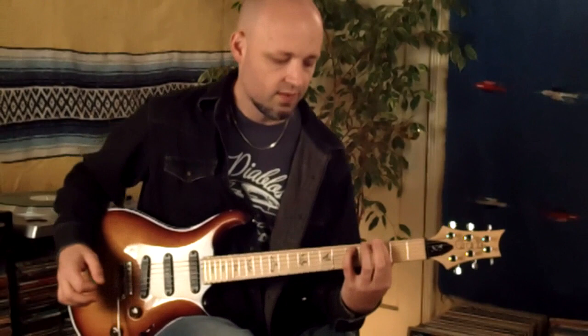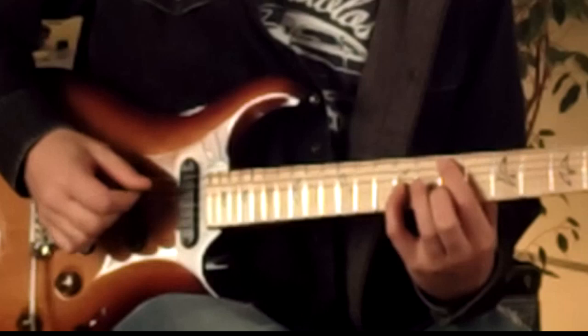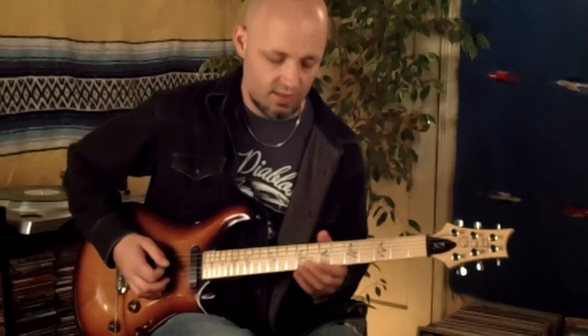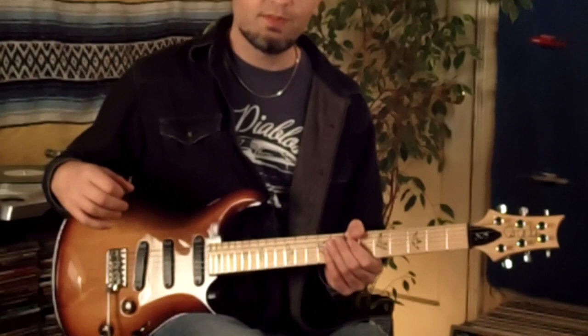Example 7 here, we add some extra intervals, which is kind of fun. We're gonna go. Right? But we're gonna do it at tempo, starting at 110. Same exact concepts, only we're just adding different notes beyond just the octave.